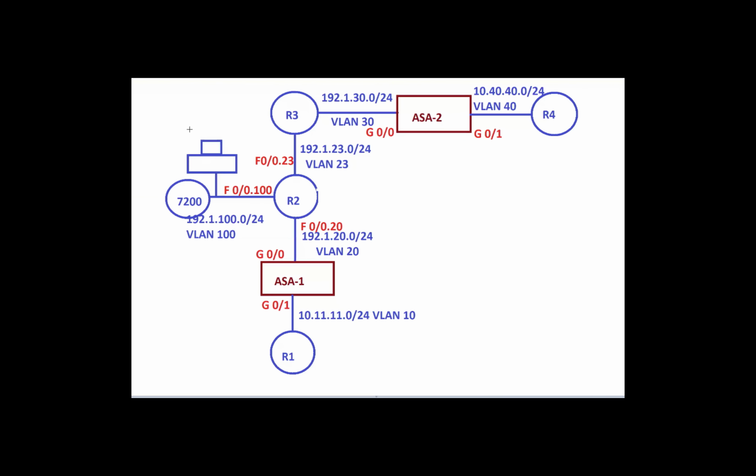So if you look at this screen right now, this is the topology which we'll be using for all our exercises. We will be looking into three different types of VPNs. The IKEv1 VPN, which we are going to establish between R3 and ASA1. And the IKEv2 VPN would be established between ASA2 and the 7200s, and we will finally conclude by building an SSL VPN, which is going to be a web VPN, right? And that's going to be between the PC, which is over here, and the ASA1, right?